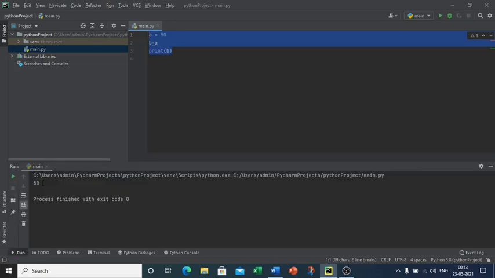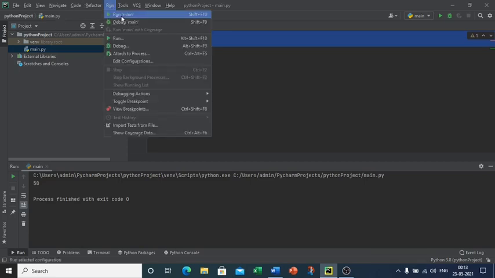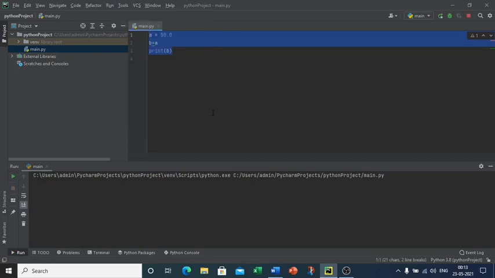That is correct. If we give the value as 50.0, then a will be treated as a variable of type float, and if you assign the value of a to b, b will also be of type float because it will contain the value 50.0. We are printing the value of b, so it should give 50.0 now. Let's run this code. Yes, here you can see that in the console it's 50.0.